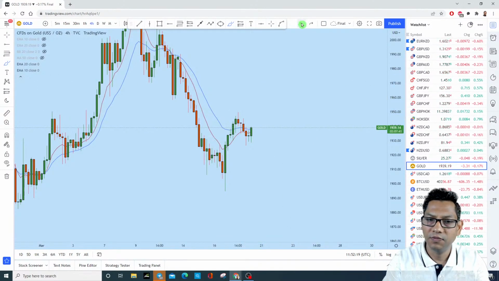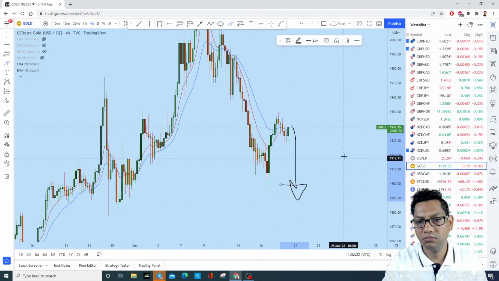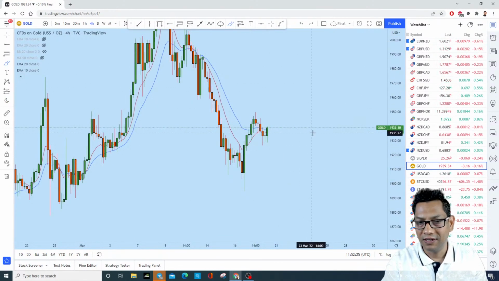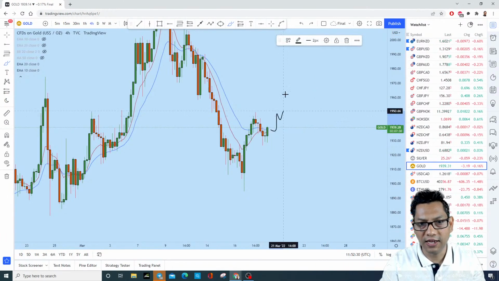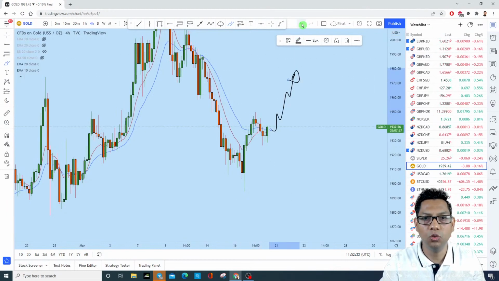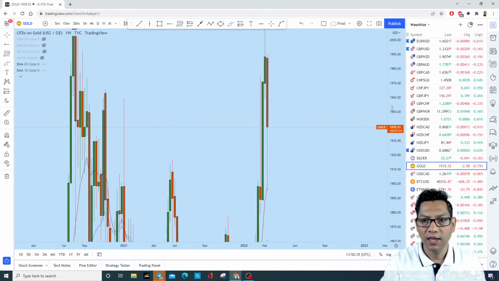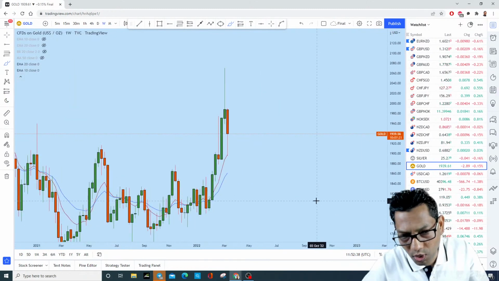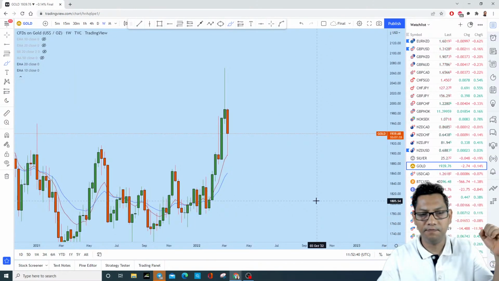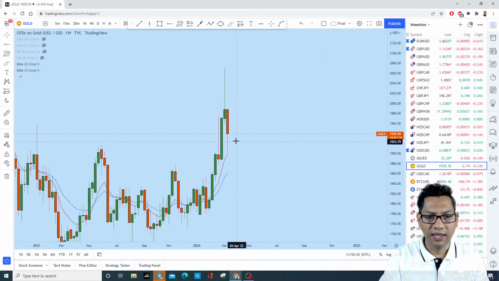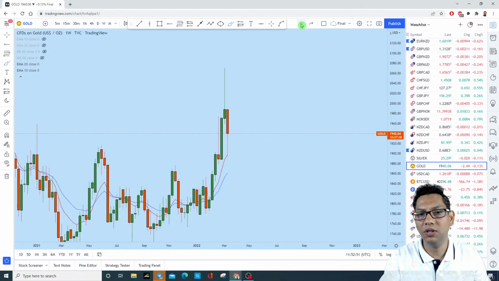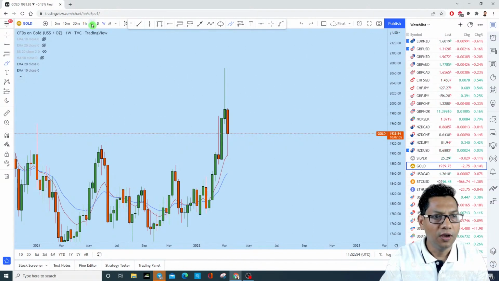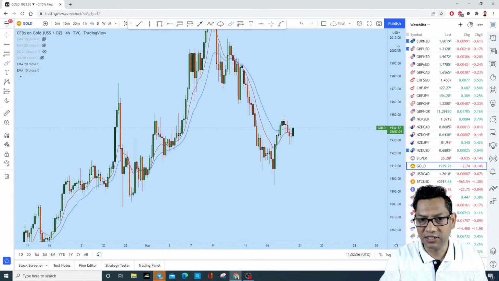Now at any point gold could go down, it's not impossible, but as a trader, trading is all about probability. So the probability looks like gold is bullish. So let's see how the price action is forming on the weekly. As I mentioned, what is likely to happen next week is the price is likely to come a little bit down from here and then likely go up. So let's see how the market opens next week. For today, it looks like it is still bullish.